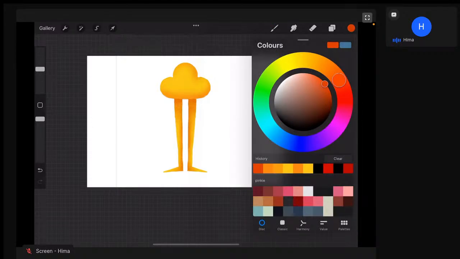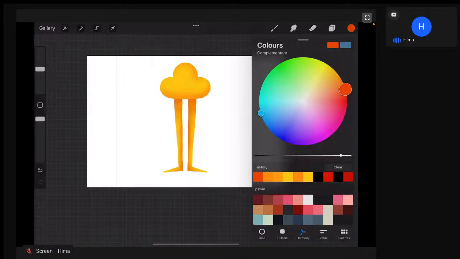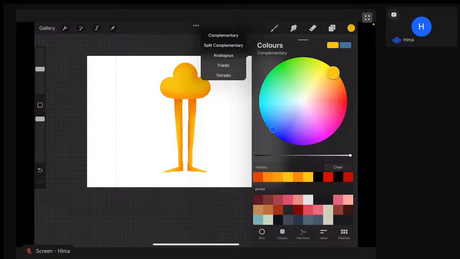So usually what you should do is pick out complementary colors for the background. If I go to Harmony and I pick out one of the colors, it'll show me the complementary color. And you can tap on this and put it to split complementary, which is three different types, but two of the complementary colors as well.